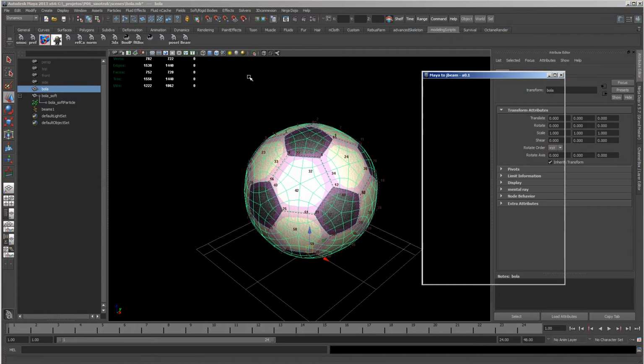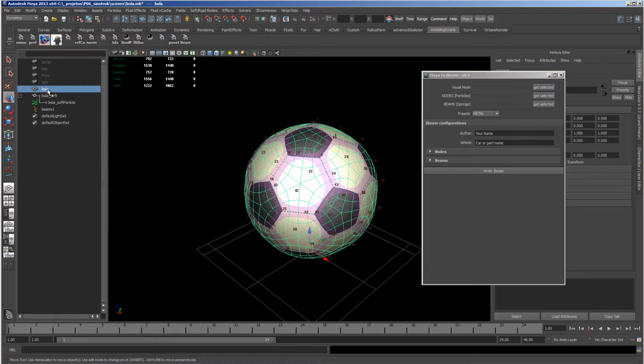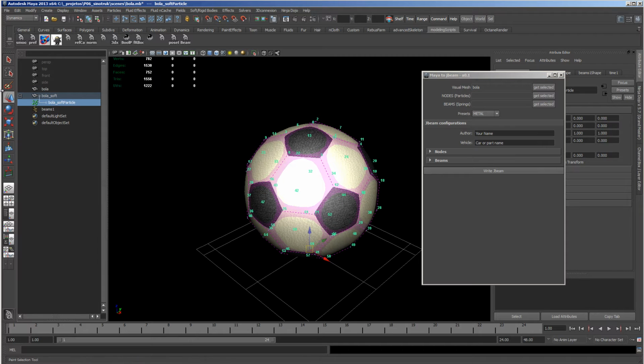Right, so let's open the script. With Bola Selector we get the visual mesh, which we will export to a Collada file. The particles are our nodes and the beams are our springs. Let's grab a template and write the jbeam.